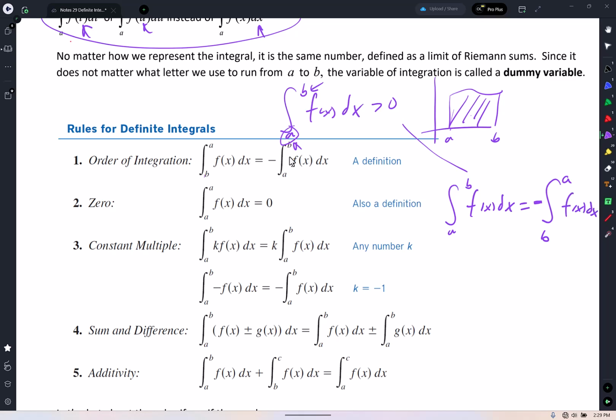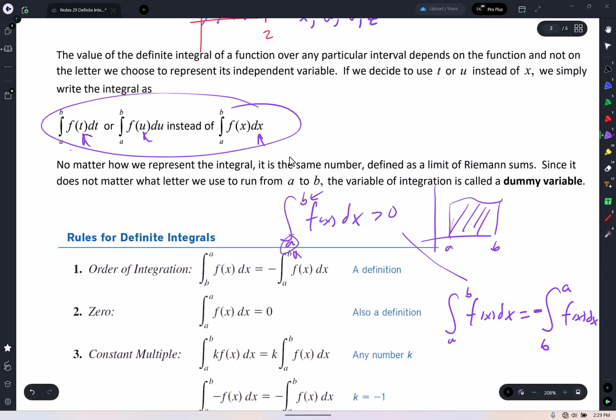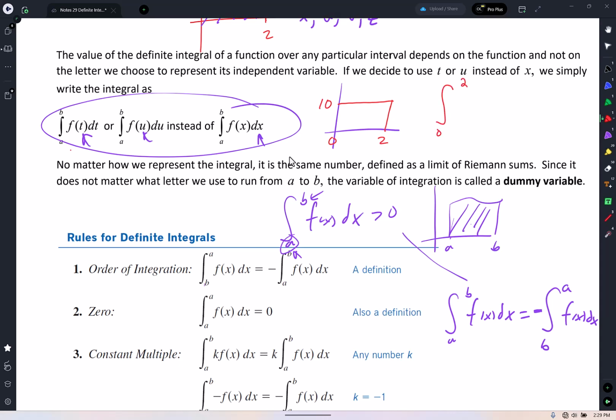I'll give an example. So let me give an easy example. All right, here's an example. We're going to make a linear line because that's the easiest one. So I'm going to say 0, 2, and I'm going to say this is 10. And if I go area under the curve from 0 to 2, and this is 10 dx, that's my f of x. Well, this is just a rectangle, right? What's that area? 20. So how do we get that 20? You can get that 20 by doing 10 times, and then you just go 2 minus 0. Upper minus lower. Do you agree that 2 minus 0 is 2 and 2 times 10 is 20?